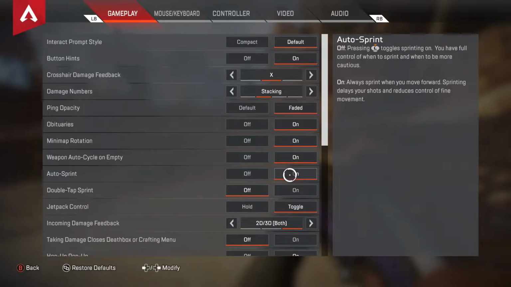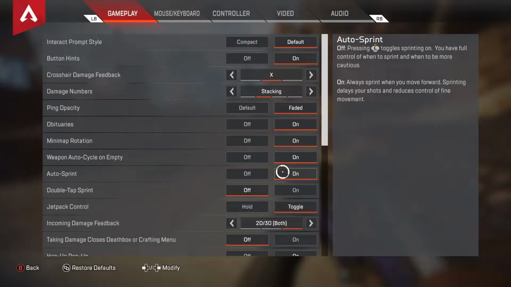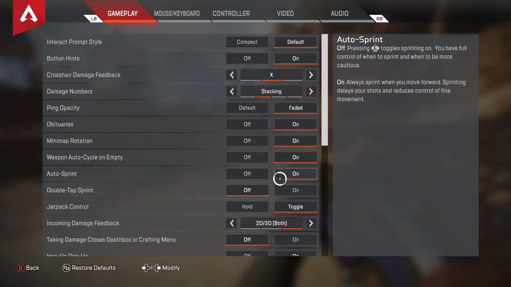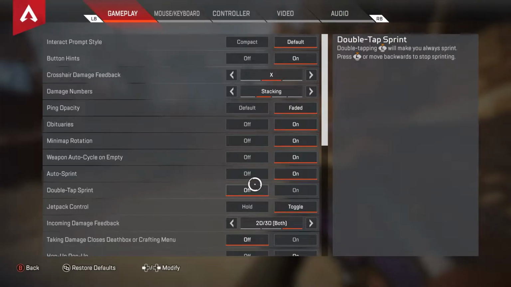Auto sprint I turn on, but double tap sprint I turn off, because there's no point of having double tap sprint turned on if auto sprint is on as well. So I like to keep one on and turn one off.